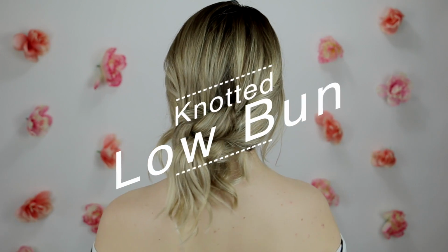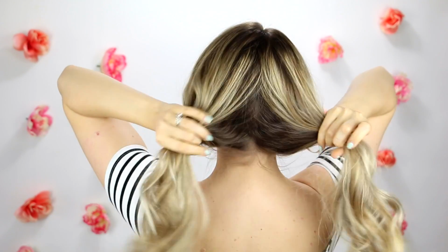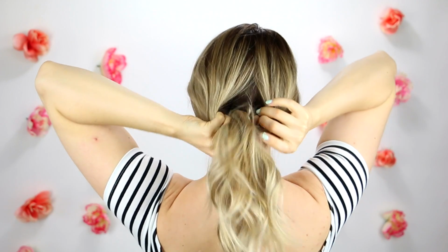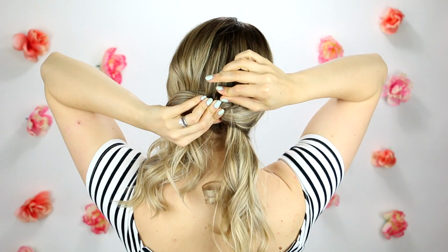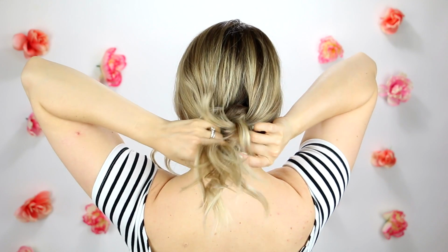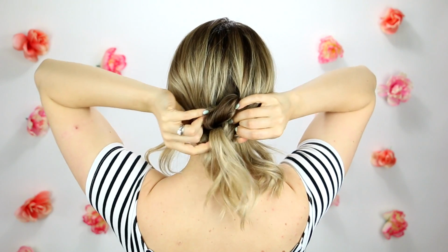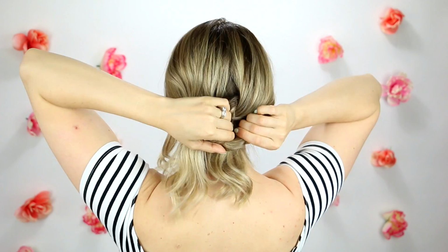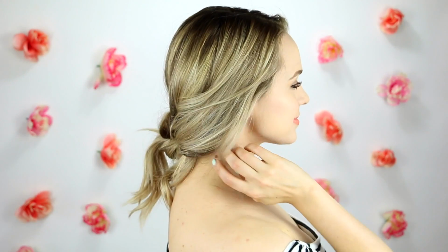And now onto this low knotted bun. This is so easy. You're just going to take your hair and split it in half and tie it just like a normal half knot, like you're tying your shoe. And then you're going to put a couple of pins to hold that in place. Then tie the ends one more time in another half knot, and again pin that in place some more. Once everything's kind of pinned, you can go ahead and loosen it up a little bit. Make sure that the ends look good, and that is it for this hairstyle.